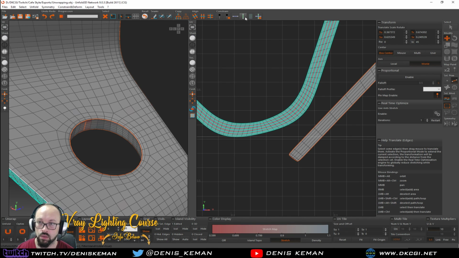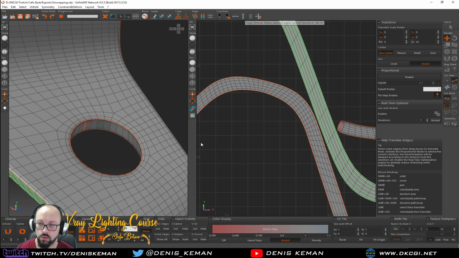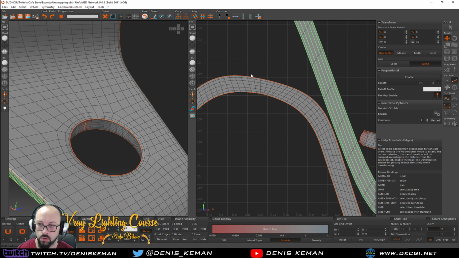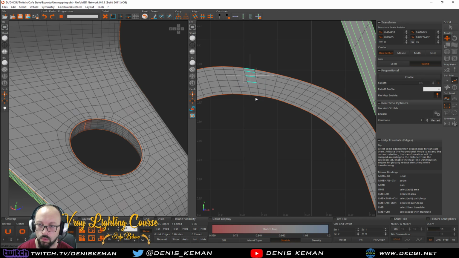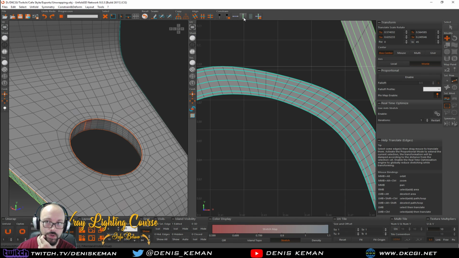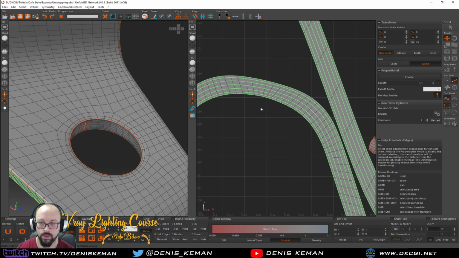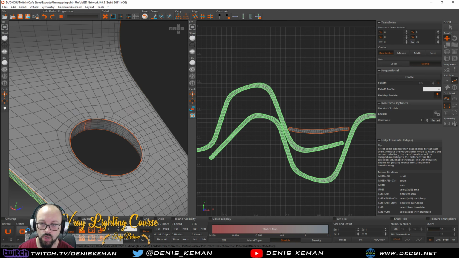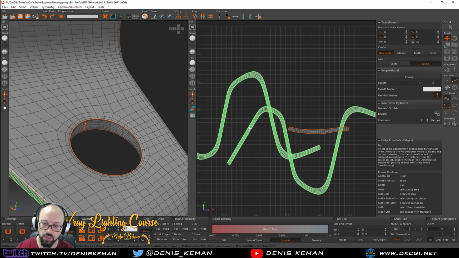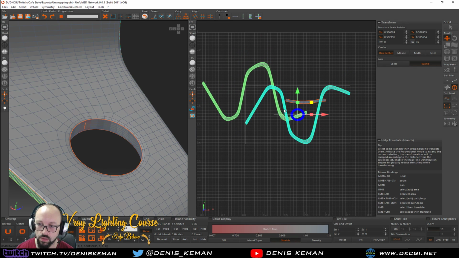Control L, vertical. No. Damn it. Control L, vertical. Now go to optimize. Give it a bit of magic diamond. Holy crap, it did not work this way. All right.